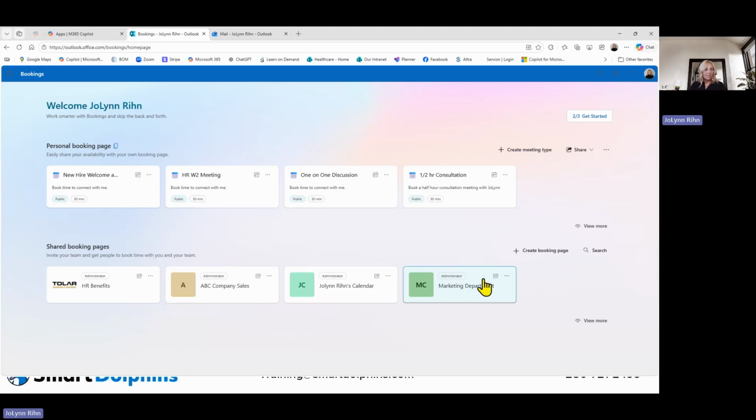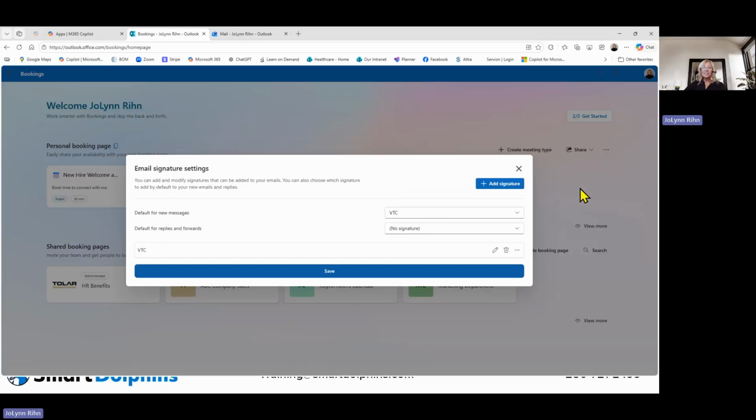Now, once you get it all set up, how are you going to share it? How are you going to provide it to others? If you go to the share icon on the right-hand side, you can click on that drop-down. And this is my recommendation, if you're going to be doing this with people from outside your organization and inside your organization, I would have you choose email signature settings. That's going to automatically take you in so that you can have that be part of your signature.